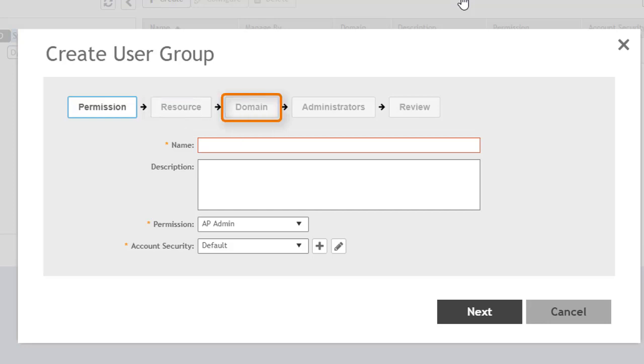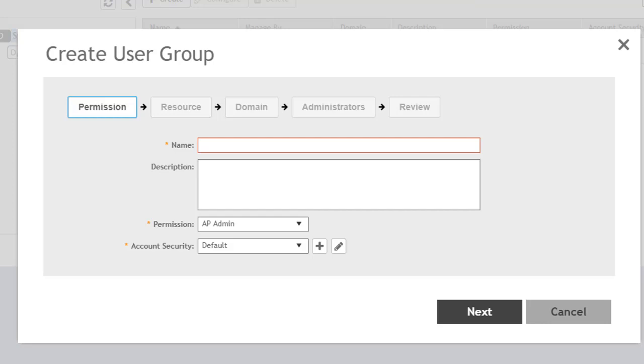The domain specifies the domain to which you're assigning those administrative rights and what access they have. And administrators define which administrators you're going to assign to this group who are able to perform the functions we've just defined. Then you'll get a summary that shows you everything that you selected to make sure everything's right. Then you'll say OK, and you'll be good to go, and your group will be all set.